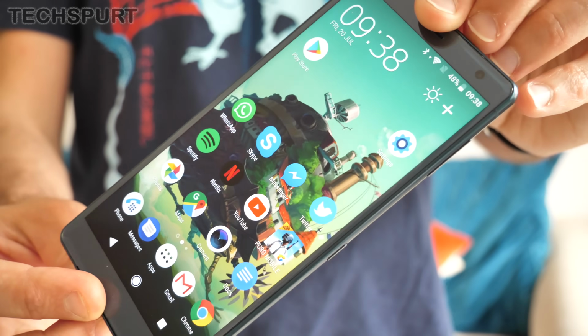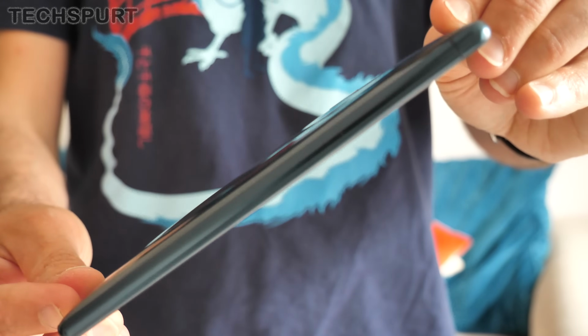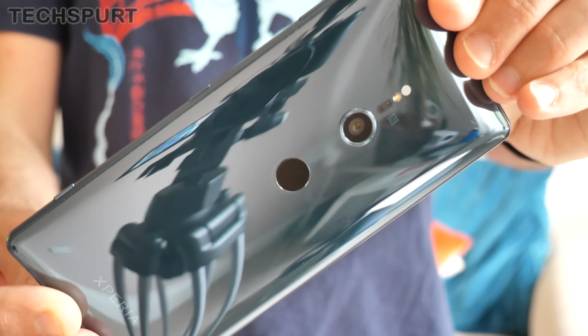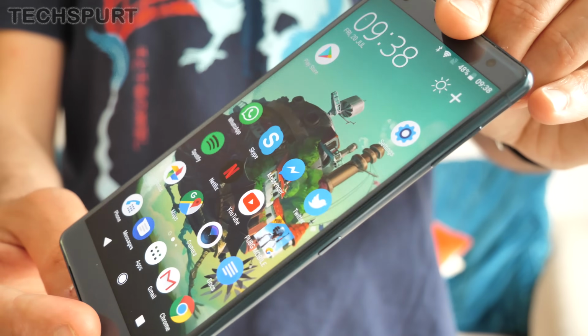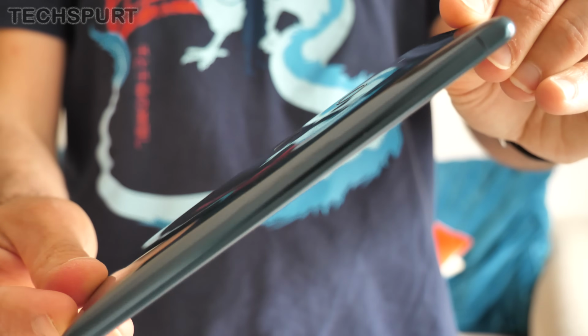So after much rambling, would I still recommend the XZ2 as 2018 rolls on? Yeah, for sure. For all of its faults, this is still a premium mobile through and through, just avoid that bloody beta. And while Huawei's P20 Pro has a beat in many departments, this Sony blower is still a beast when it comes to media, camera tech and all-round everyday performance. And it's actually good news that the Xperia XZ3 is set to launch soon, because that means the XZ2 will take a little bit of a dive in price, so if you can hang on a month or so, I recommend doing that.